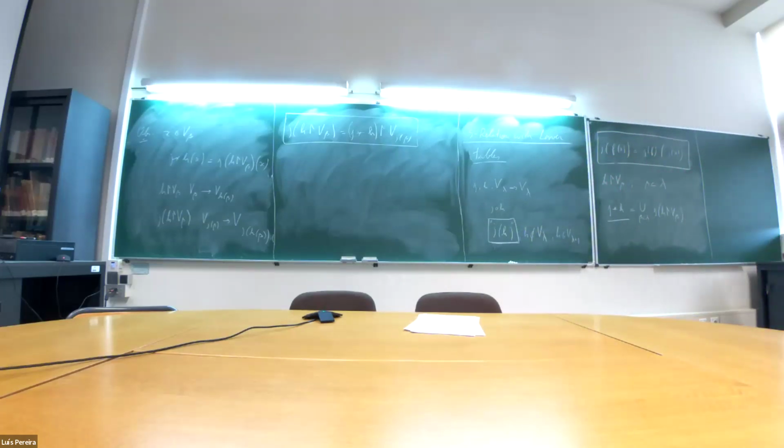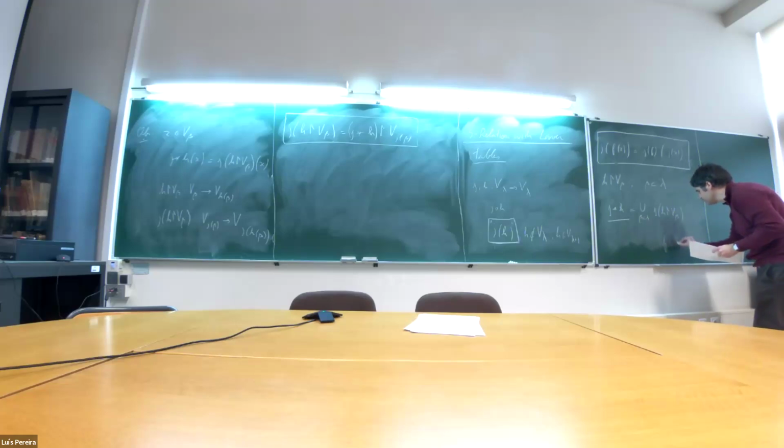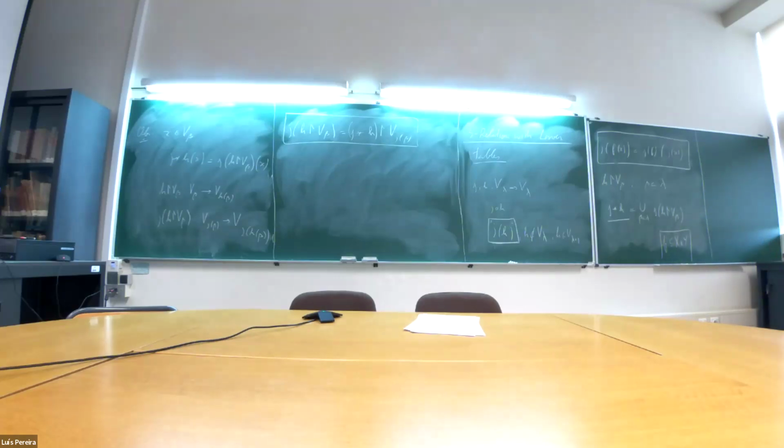No, I'm still in the first one. So J star H of X is, by definition, a function. Functions are defined by their graphs. Now I take the union over all beta of the graphs. So I take H restricted to V beta, that's a function from V beta to V H of beta.